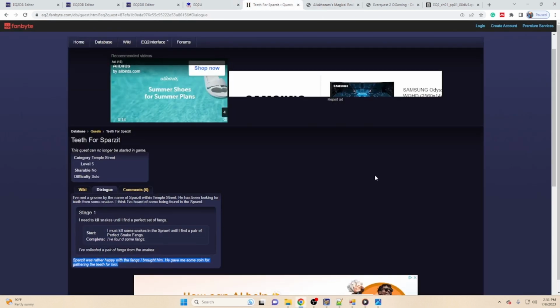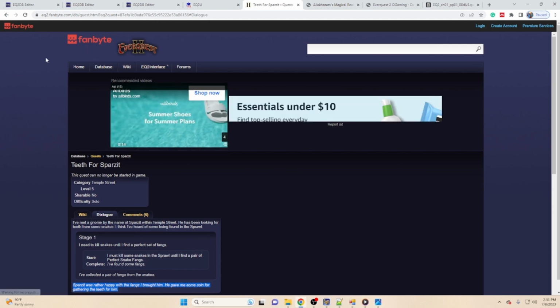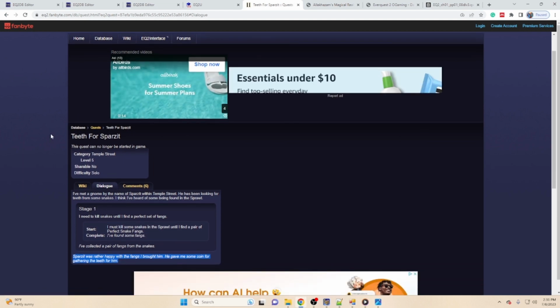Another one is EQ2EMU, now known as Fanbyte. I really like this website because it has some great commentary, as well as it's the best breakdown of the census data visually of what's available. So, for instance, like what you get when you take the quest, this will be at the top of your quest journal. And then each task is going to be broken down that's available, and then finally the final quest completed text is going to be here too.